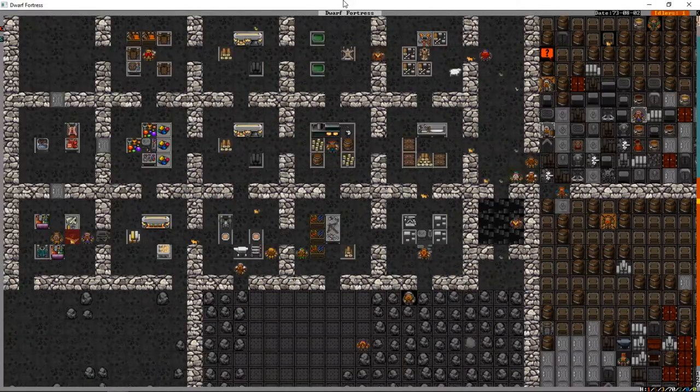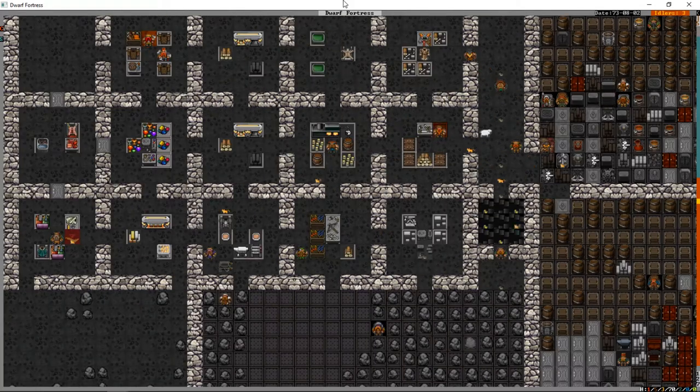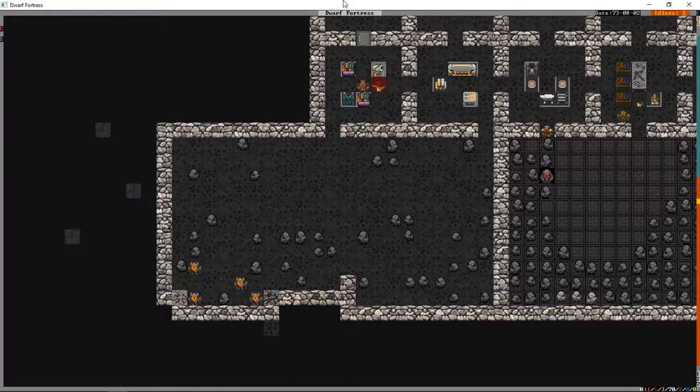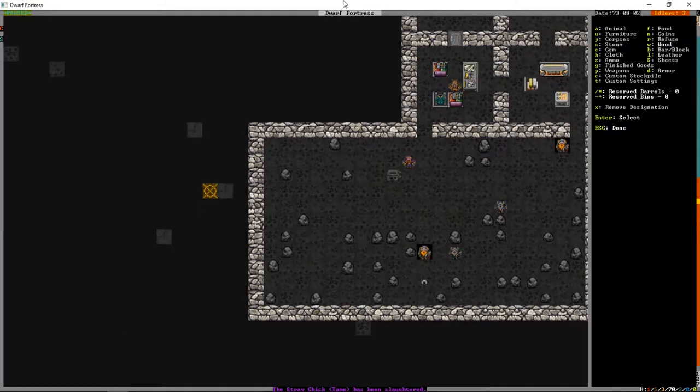We also got a few more lumber dwarves, but I don't know if they've actually started chopping trees down yet. And we're building out this stockpile here, which is going to be for just wood. Just so we have a place to store the wood. Awesome. And it was also going to give us a bit of stone.